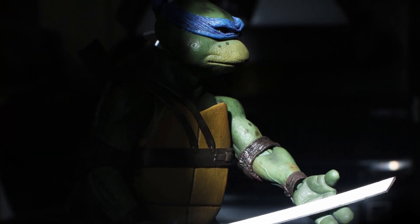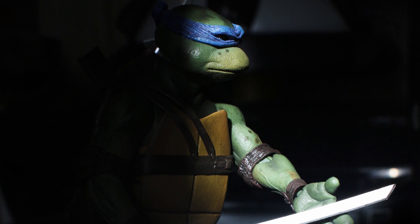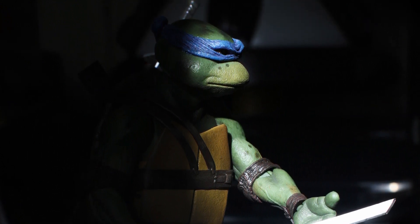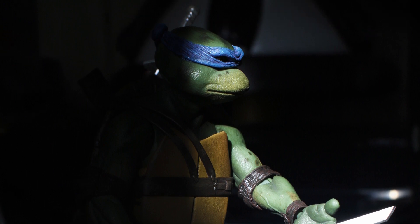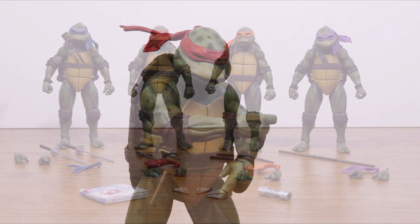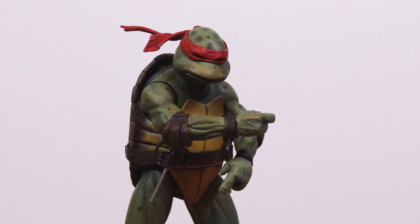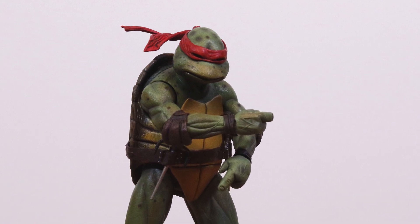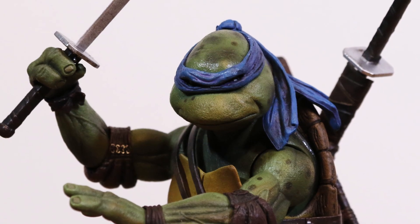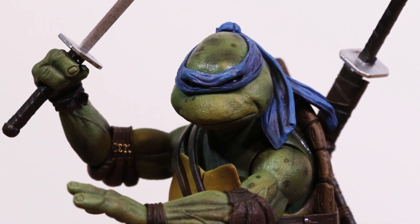I feel like I'm talking about a unicorn, though. This set, along with the 2017 Comic-Con Toon Turtles, they're a little too good to be this limited. Still, we're lucky they exist at all, and I give Nickelodeon a lot of credit for being cool and letting NECA slide these out there as non-retail con exclusives. But I do really hope they find a way to open up distribution so that more people can get their hands on them, because they really are that good.